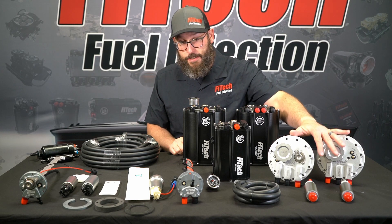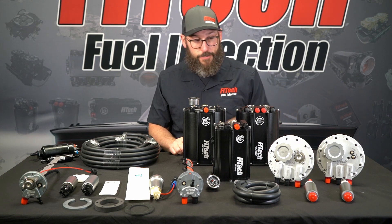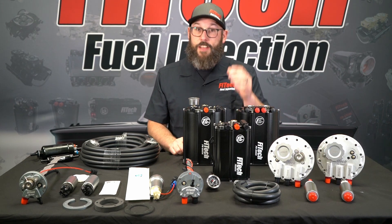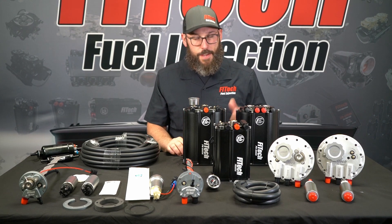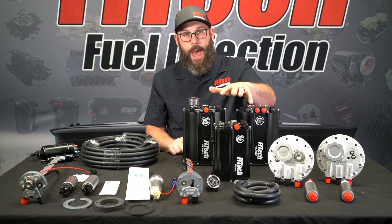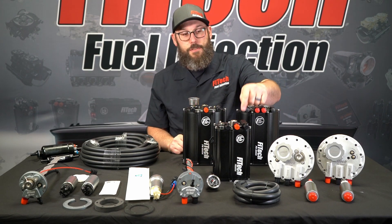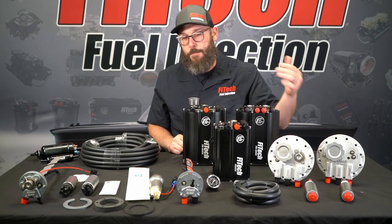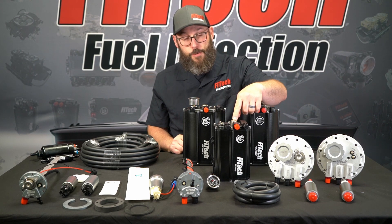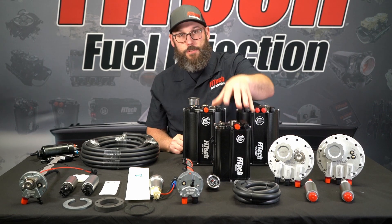We have everything from fuel cells. If you have an aftermarket gas tank, or just want a fill option separate from your existing fill, or these have a returnless regulator built in so you can run a single line forward. But for a really unique application where you can't find EFI gas tanks and can't get a pump module inside, that's where the Force Fuel line comes in. The Force Fuel line acts exactly like an in-tank fuel pump setup — like a small gas tank with a pump inside. All you need is a fuel pump to send fuel to it, whether mechanical, a small electric pump, or even an EFI pump. You transfer fuel over to the Force Fuel, and once it's full, you return fuel back to the main tank and use the pump inside to boost the fuel pressure up.